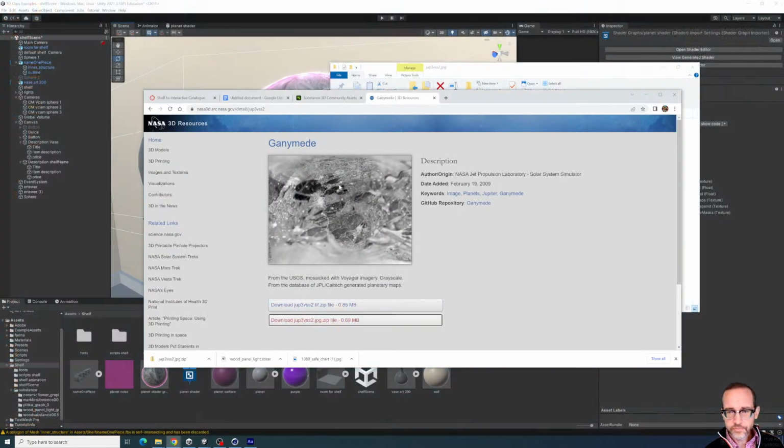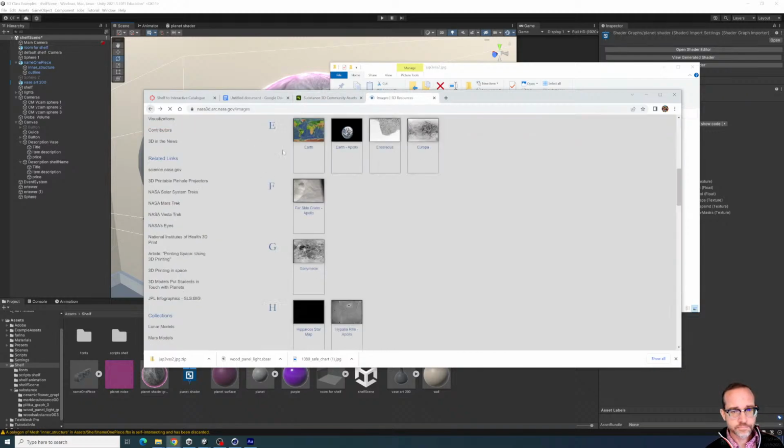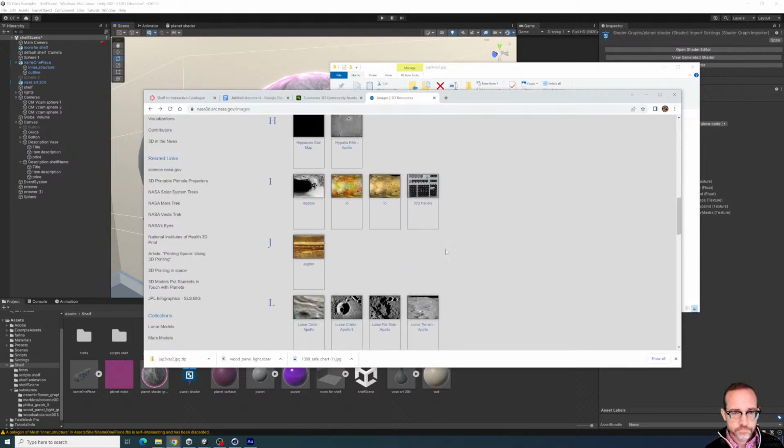What is this, Ganymede? One of the Jupiter moons? Ooh, Io.